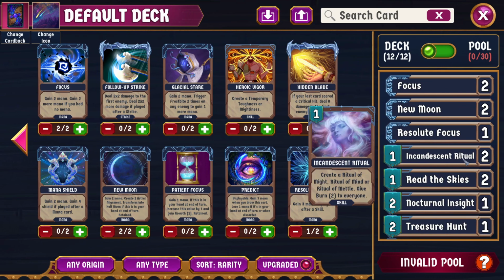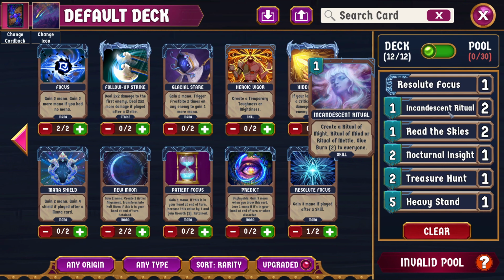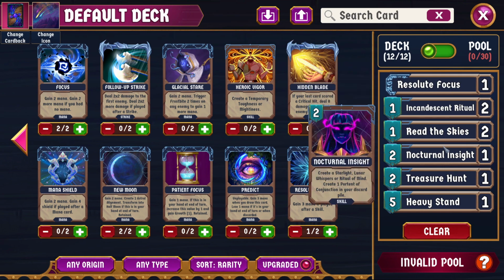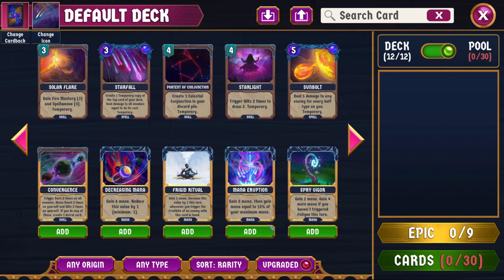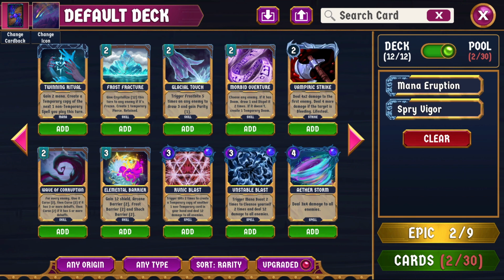Okay, so you may notice that we don't have much in the way of damage. So how are we winning? The answer is we are either getting very slow with burn off of Incandescent Ritual via spells off of Read This, guys, or using the creation from Portent of Conjunction from Nocturnal Insight. This is not going to be a fast deck, though, so I apologize in advance for how slow this is likely going to end up being.